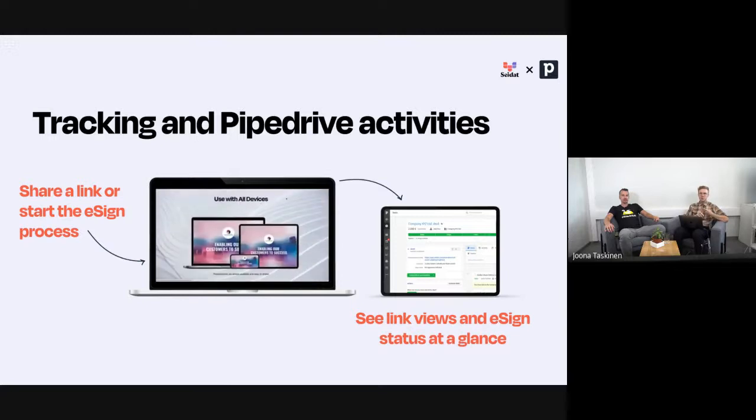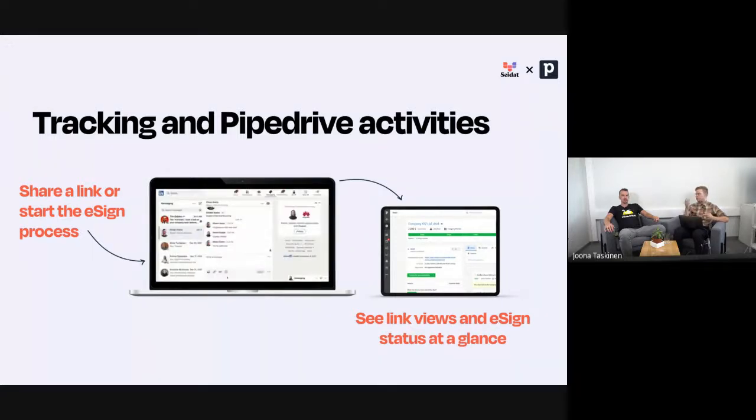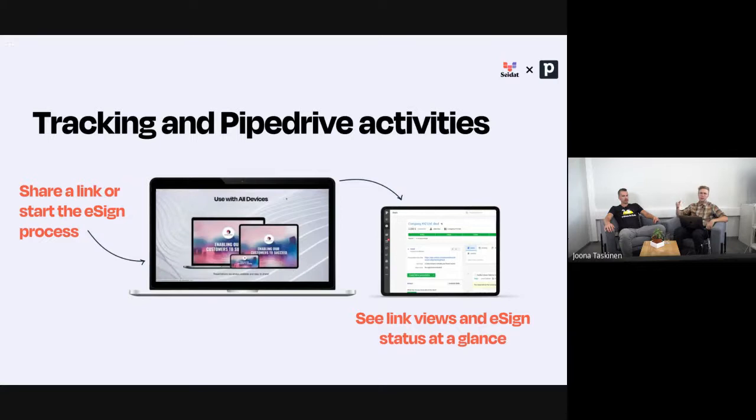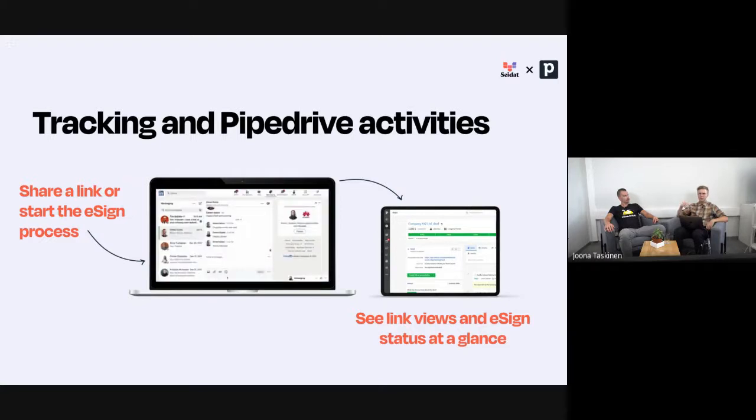So first, there are the link views. So when you share the link, if the link is opened, it will track that. It will show you how many times the link has been opened. And if you choose to have activities created by the link openings, you can have activities created by that.